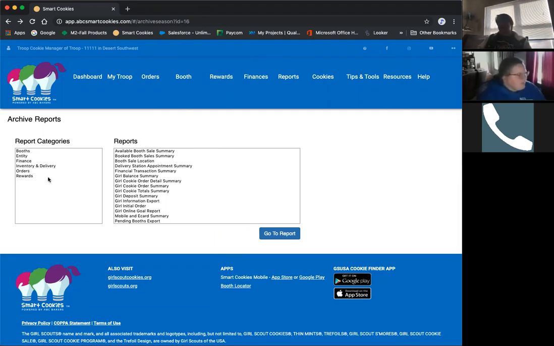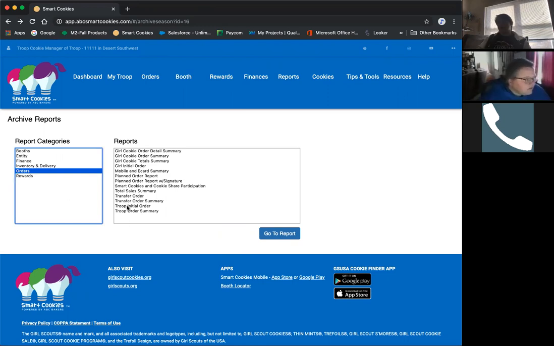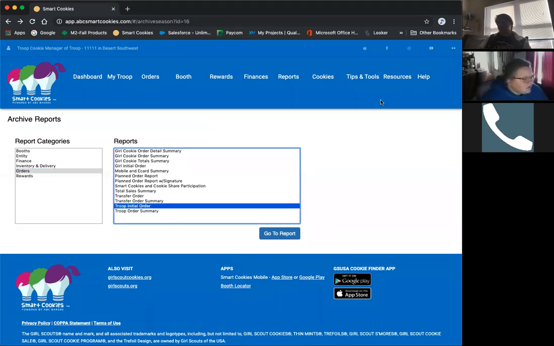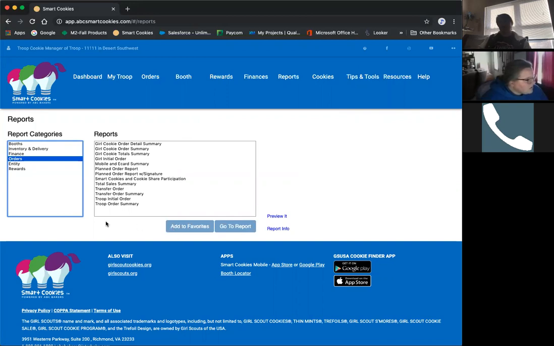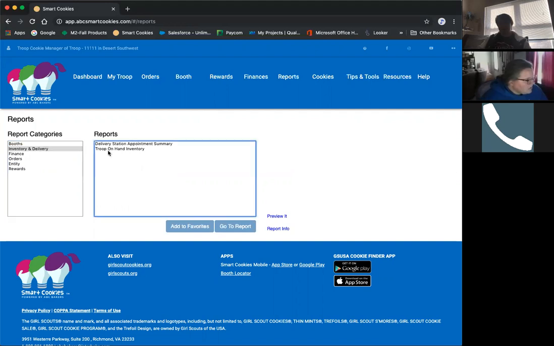So I recommend going through and marking some, let me go to current year. I recommend going through and marking some of your reports as favorites to include your troop on hand inventory right here, your girl balance summary, and your troop balance summary.